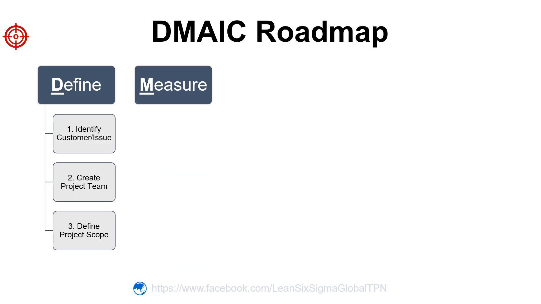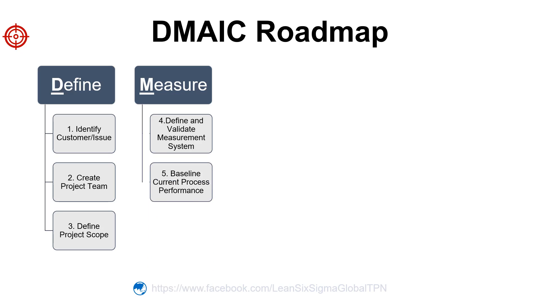The next phase of your project is the Measure phase. The main focus is to identify and streamline the business processes that fulfill the needs. In this phase, we select one or more output characteristics to measure, process value stream map, validate the measurement system, get data, and determine current performance. The two milestones in this phase are: first, to define and validate the measurement system, and then to baseline current process performance.